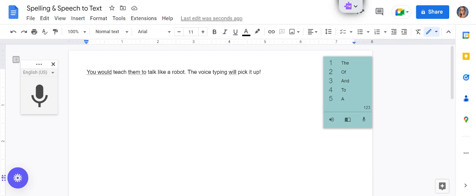I wanted to show you some very important accommodations that you may want to use or be aware of with your students. This one is called spelling assistance, and another one I'm going to be talking about is speech to text. Spelling assistance is probably what you're familiar with when you write an email and it underlines the misspelled words in red, and then you go back and fix your mistakes before you send the email.